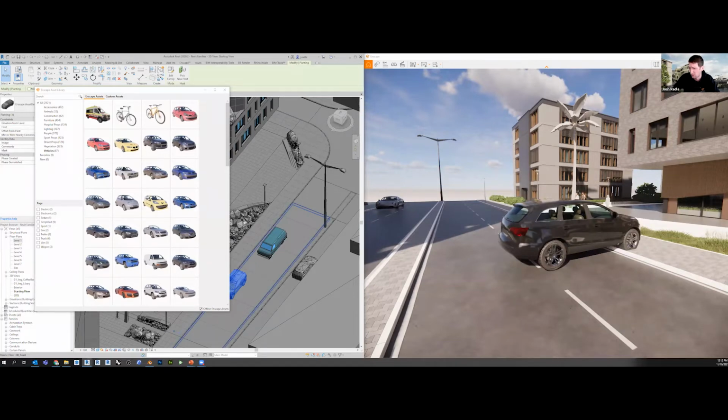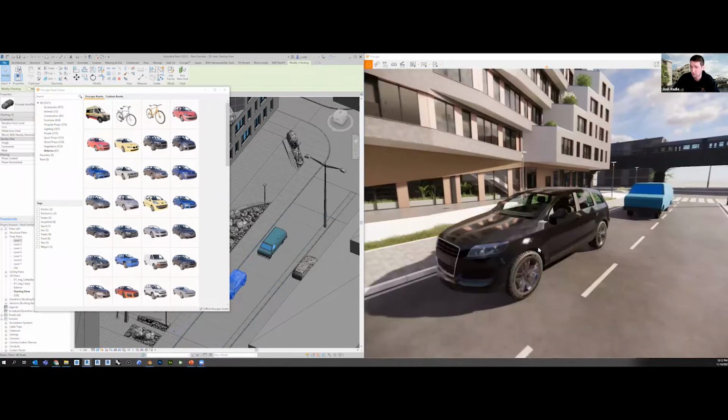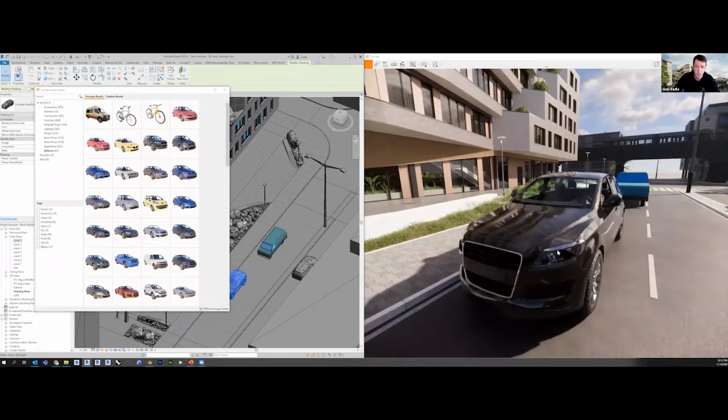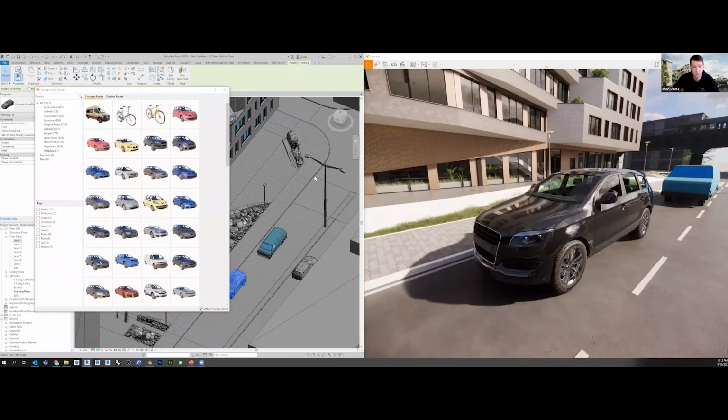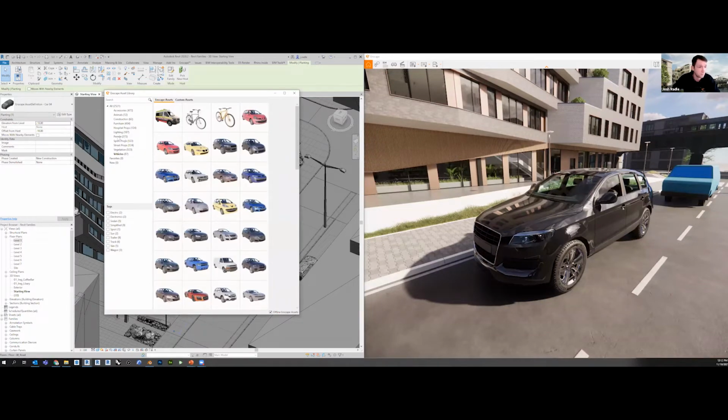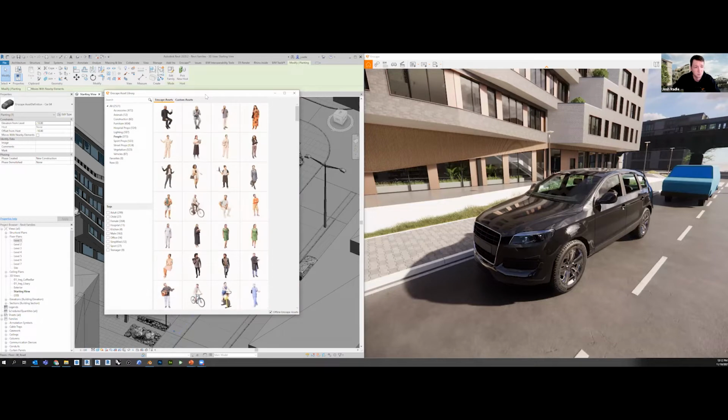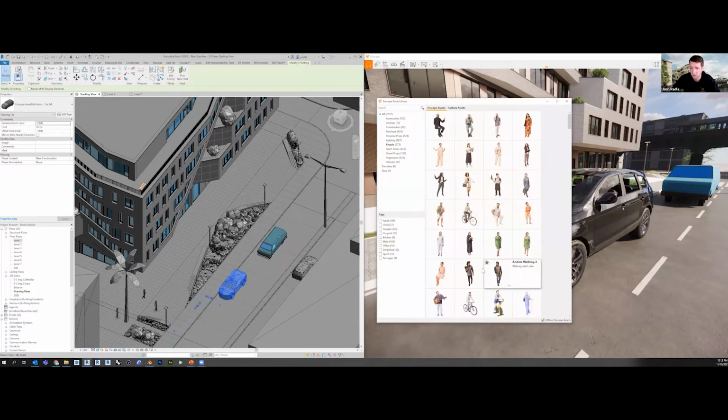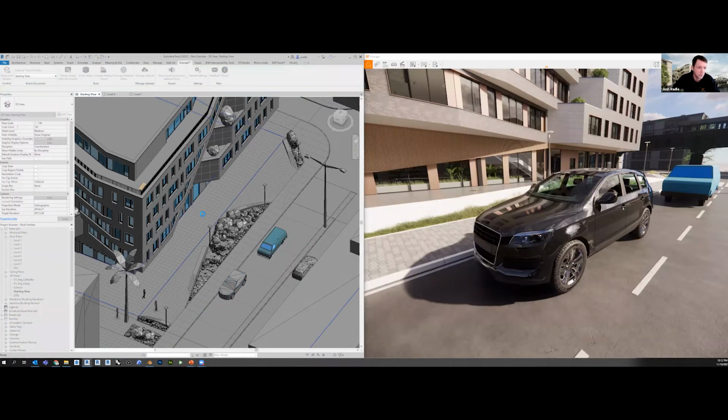Our 3Drs team goes through and creates all these by hand. From there, these are optimized for real-time renderings, so they're going to look very nice and high quality, but the performance is also going to be really, really good. Same with people. Some things are hard to model for Revit Families. What we can do is, again, hit the three dots, and then I can hit place asset on surface. I'll start placing that.